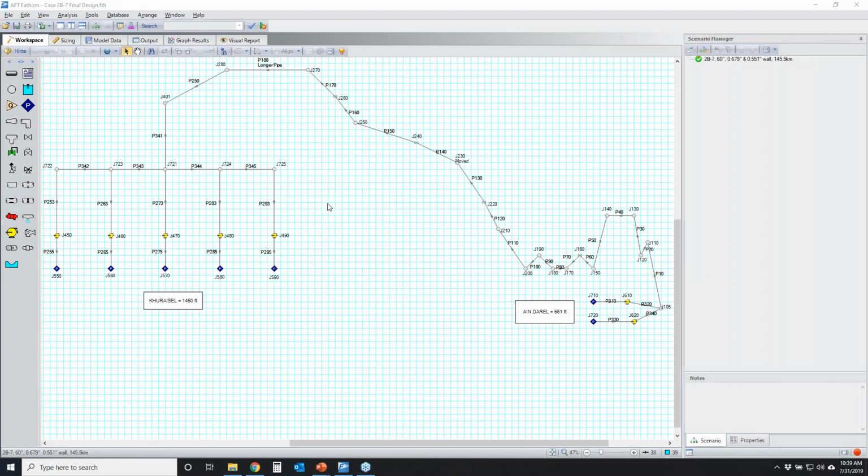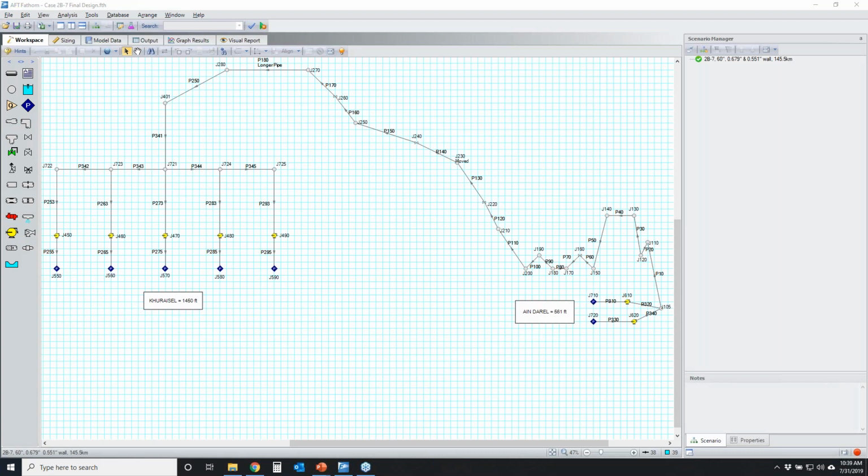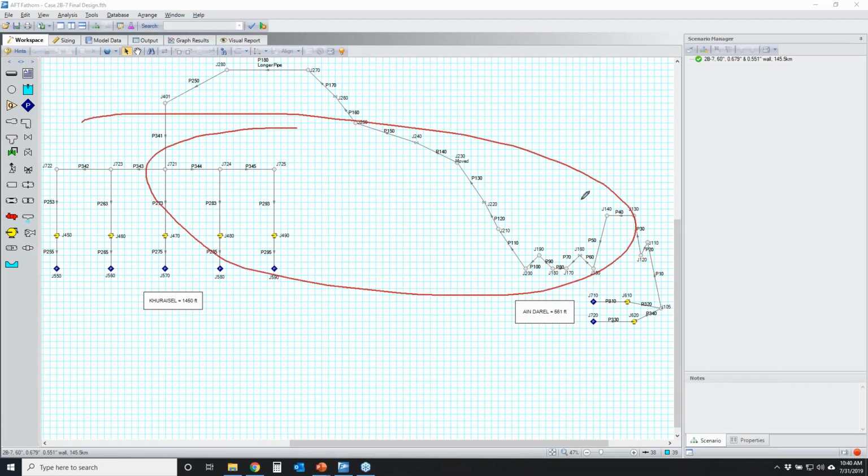And what I would do if I have a new project is start with this pipeline. I'll go into File, Save As, and save this as my new project. Once I do that, I would start changing the input of the pipeline values, elevation profiles, valves, CVs, and whatnot throughout my system.